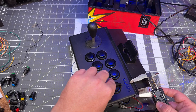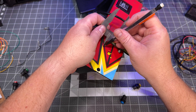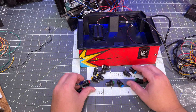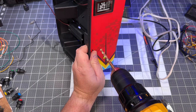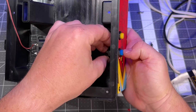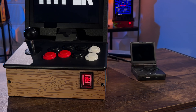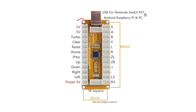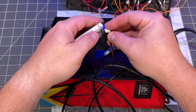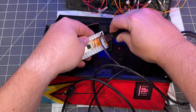We still need to add a home button in the top right, plus start and select buttons — for those we'll be drilling through the front panel. I've got a packet of small buttons and will pick some with a color scheme similar to the existing iCade panels. The 25 cent light on the front of this control panel connects up to the 5 volt pins on your encoder board, and once the controller receives USB power, that light will light up.